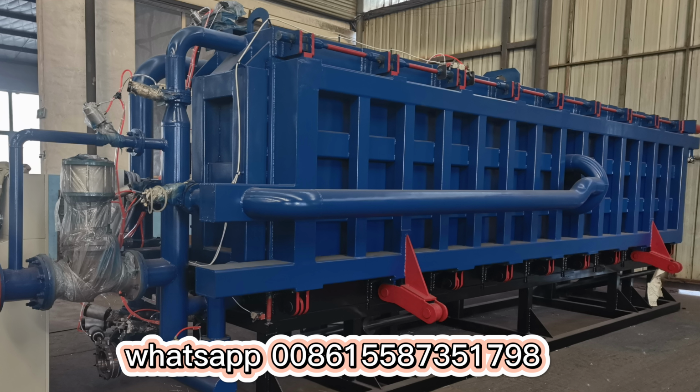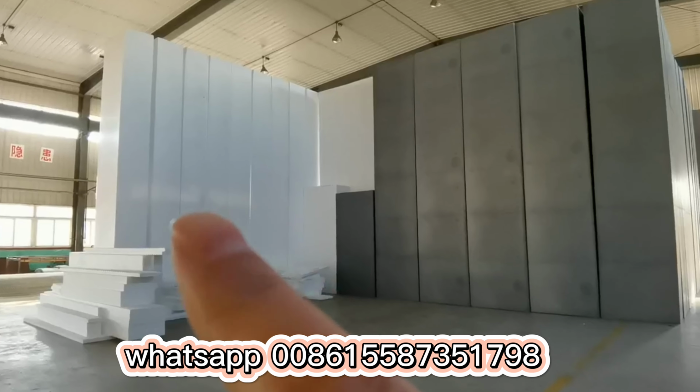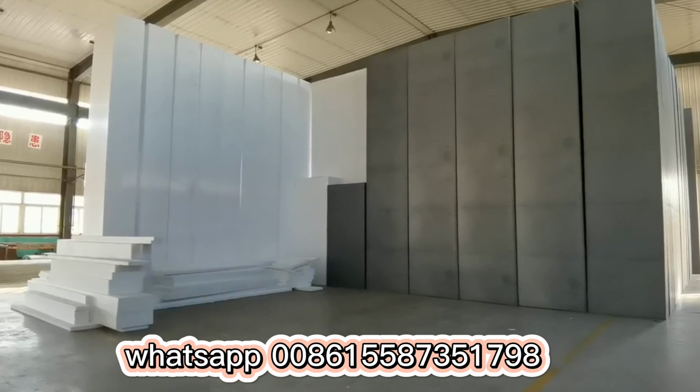This is our EPS block produced by our EPS block molding machine. The gray one is produced by fireproof raw material, and the red one is produced by normal raw material. You can just change the different type of raw material, and you can get different types of EPS block.